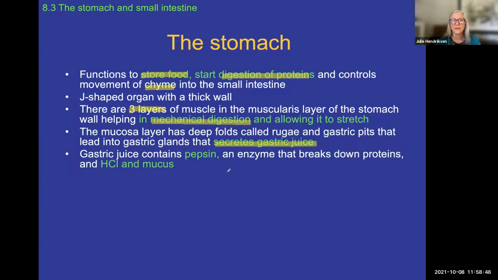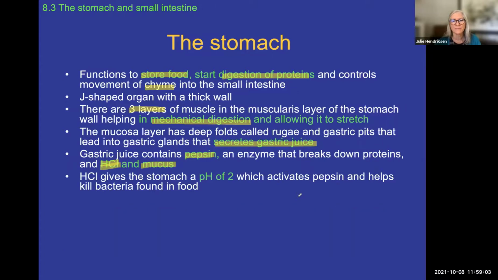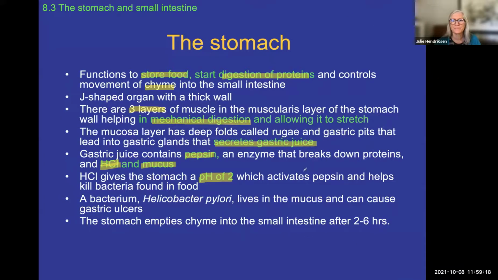There'll be some specific enzymes. One is called pepsin that helps break down proteins. HCl is acid. It's called hydrochloric acid. And there'll be a lot of mucus because of that acidic solution. The mucus really coats the interior of the stomach. So a pH of 2, as you might remember from the chemistry chapter, is going to be an acidic number for pH. And it does help activate the chemicals that are there to help with protein digestion.